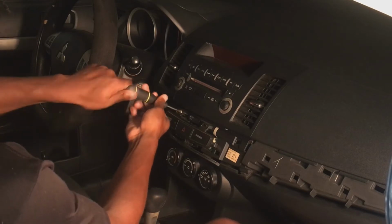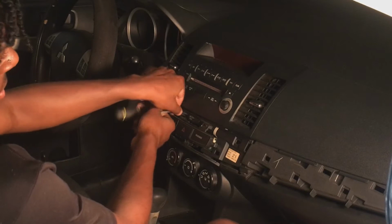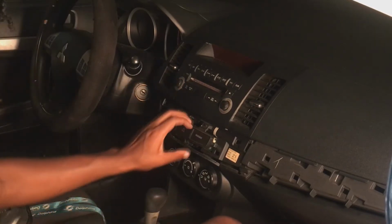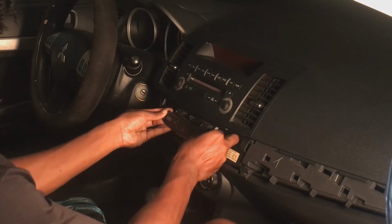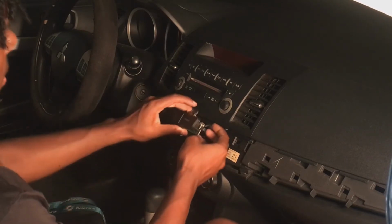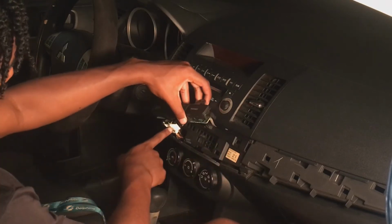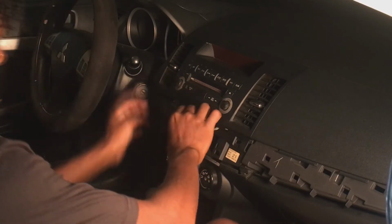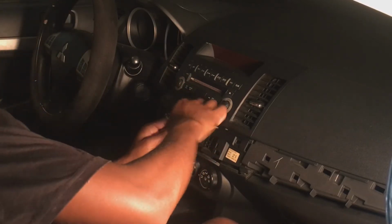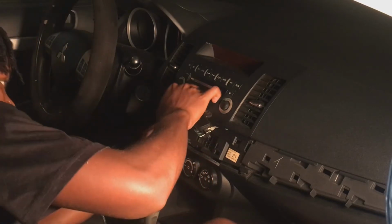And the last one. Okay, so this should just come right out. And then we have a little strip here that connects it and gives it power, and also another one right here. So just make sure you don't rip those out. So let's just make sure we're taking this out right.